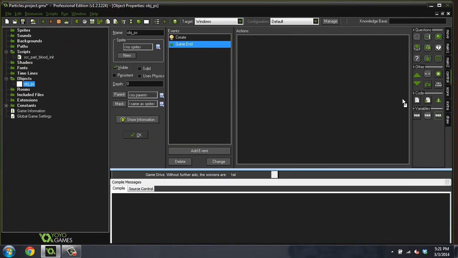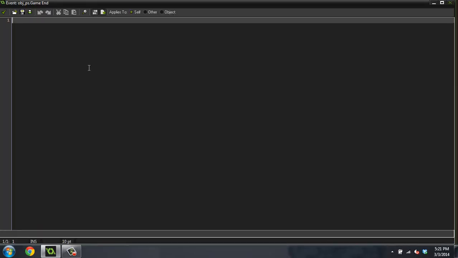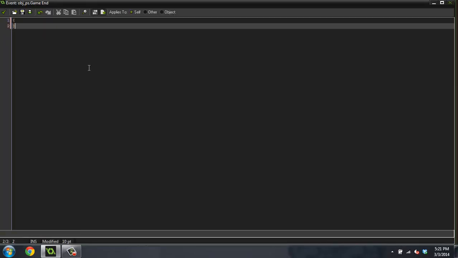Because here's the thing with particles: if you don't destroy the system and destroy the particles, you could end up with a memory leak. And that happens a lot for new programmers who are doing this. So the thing we want to do is part system destroy, and we're just going to do global.ps for particle system, and then oops, before that though, we want to do the part type.